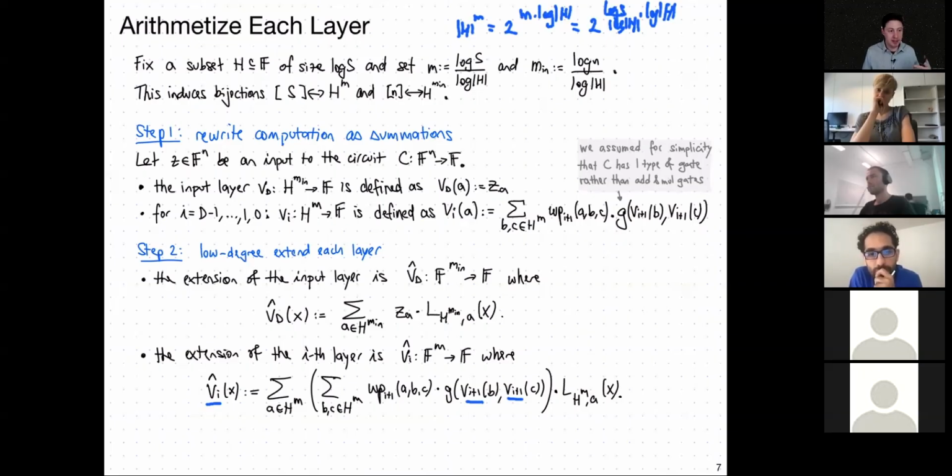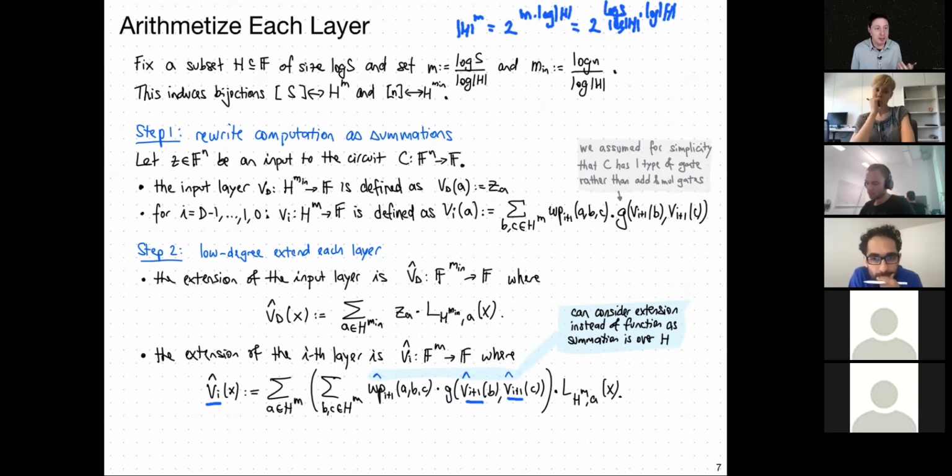So the wiring predicates are telling us what and where to compute, but they're not arithmetized. So right now we are trying to arithmetize the wiring predicates. And of course, the values of each layer are just values in that layer. They have no polynomials there. So we're going to want to try to use the sum check protocol. So just the fact that you have an arithmetic circuit doesn't mean that you have a polynomial. But anyway, there's a different way, of course, to think of an arithmetic circuit, which is itself as a polynomial.